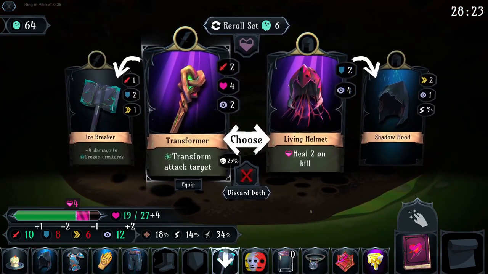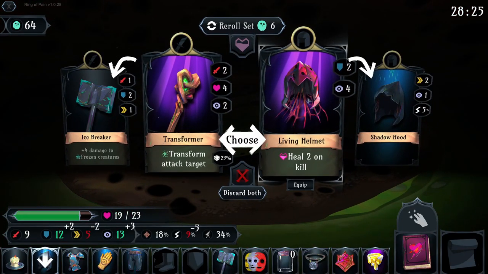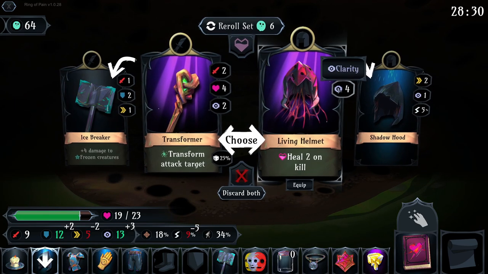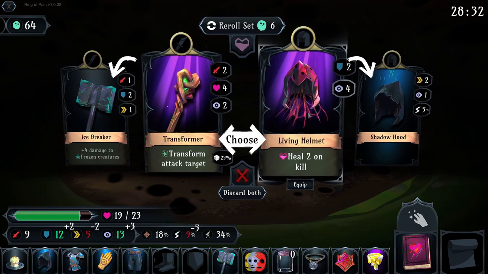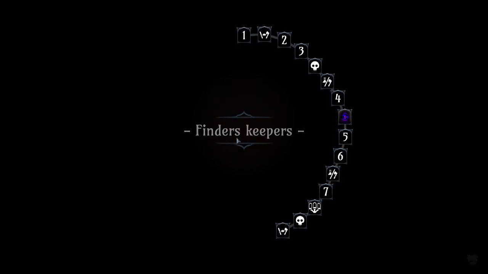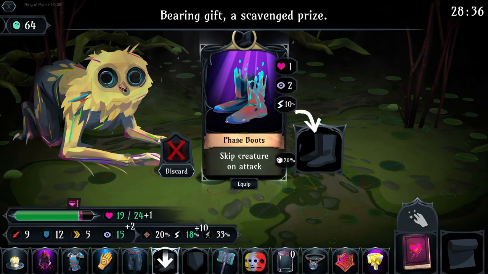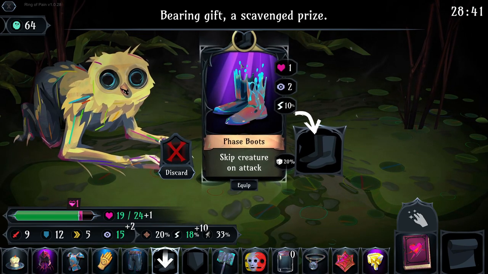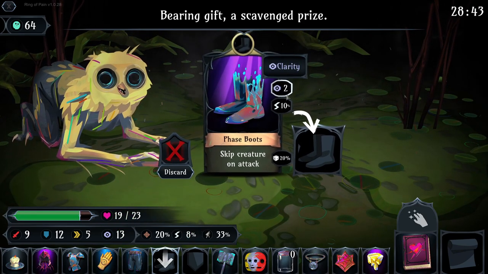Now we have it. And we're going to take the living helmet. So we're increasing our defense, increasing our clarity by quite a lot, and heal 2 on kill. This is really good, guys. I'm going to grab this. Binder's Keepers. So here we go. Being offered this free of charge, so no reason for us not to pick this up. There's no negative stats on it.